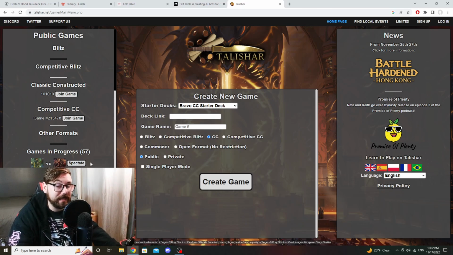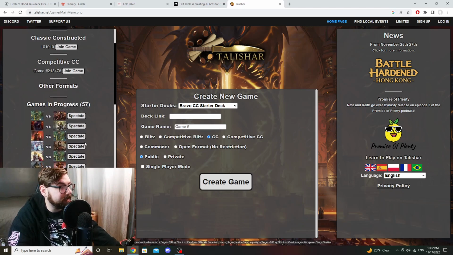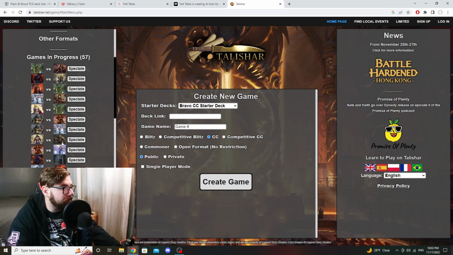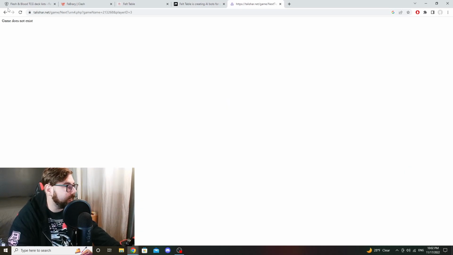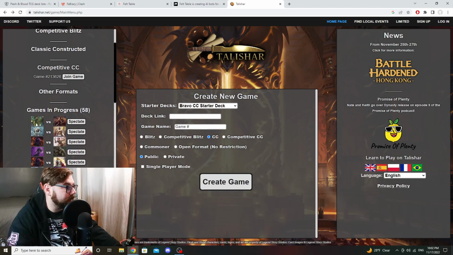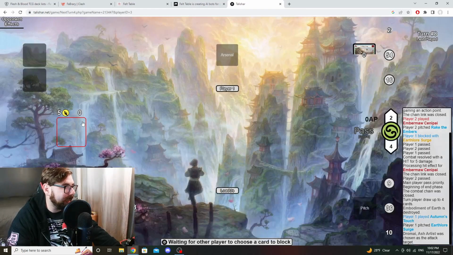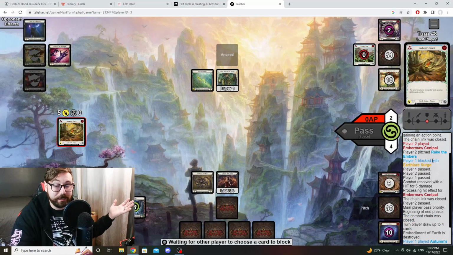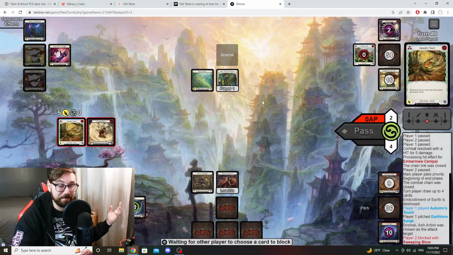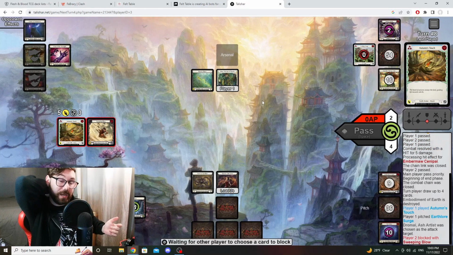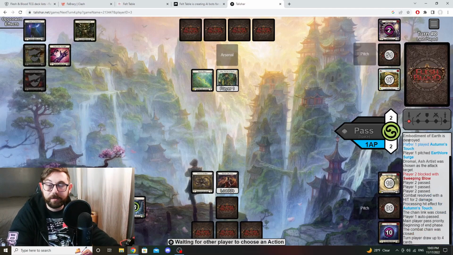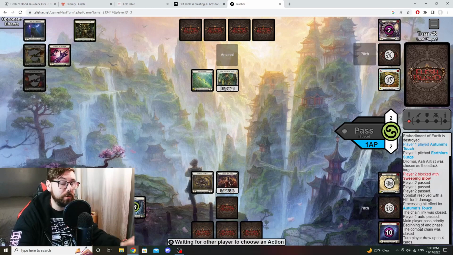The other cool thing is that down here at the bottom, you can see that there are games to spectate as well. So, for instance, if you wanted to see what a Bravo versus Reinar game is like, you can click spectate. Oh, the game doesn't exist. So if the game doesn't exist, it won't show you. So how about Briar versus Dromai? Let's go ahead and spectate that. So now you get to see what it's like. You're now watching other people play the game. You don't even have spectate available on Arena, right? That I'm aware of. But here you can show, there's also a little text box here that shows you what happens during what things.